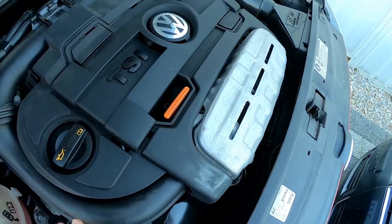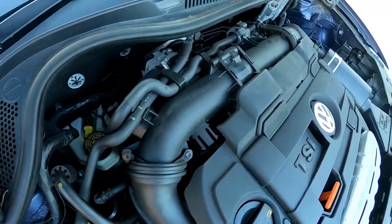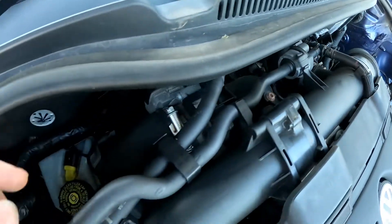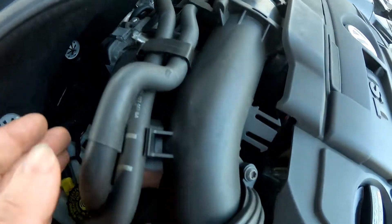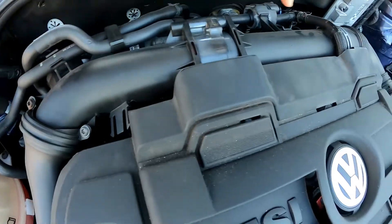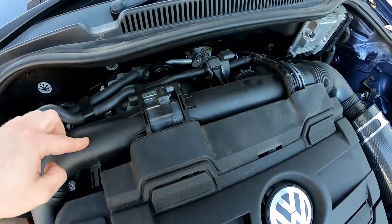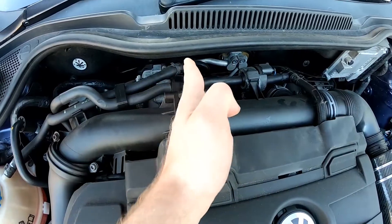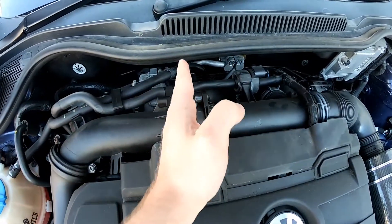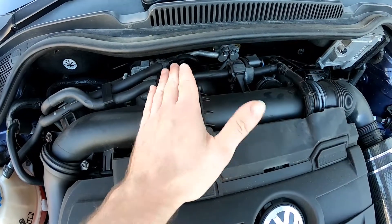The supercharger is actually down the back of the engine, driven by the water pump with a clutched pulley. On this intake there's another pipe that runs down to the supercharger, and another pipe that runs back up into this pipe — going down into the supercharger and back out the other side of this flap. What the engine ECU does is when the supercharger is being driven, it closes this flap so all air is drawn through the supercharger. So it's essentially an intake air bypass flap, regulating where the air is drawn to.